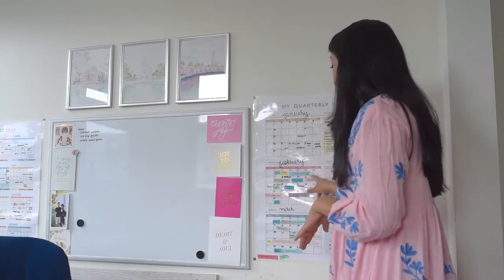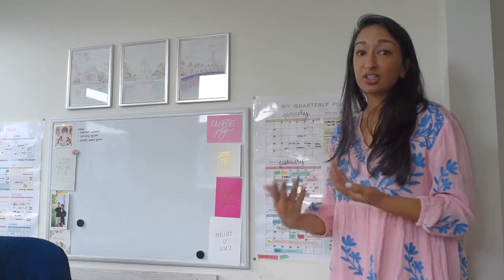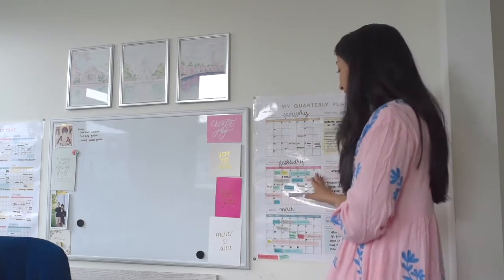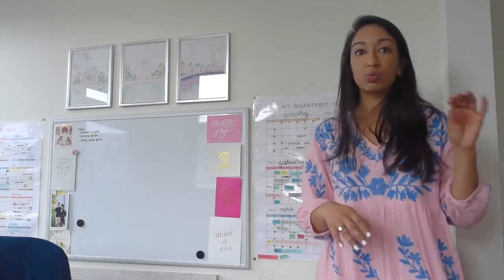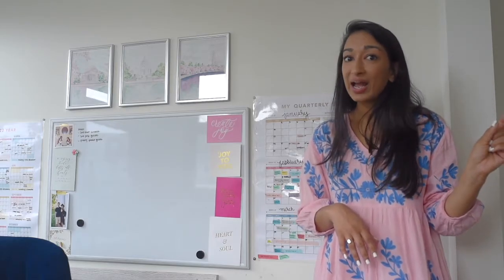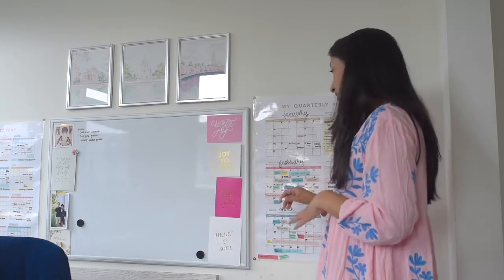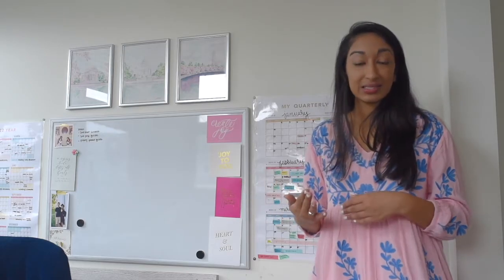So what I'll do after I map this out, at the start of every single month, I'll go into Asana and translate this into Asana so that each week I have a weekly focus that shows up on the Sunday. I'll take you behind my computer screen right now so you can see exactly how this looks in Asana. And you can see how these dates and these stickies really translate over to my project management system, because that's what I'm using every single day and looking at the tasks that I have assigned to me to work on every single day.